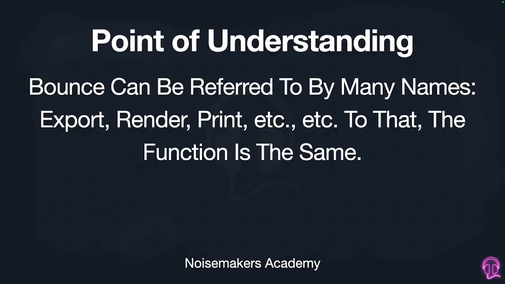Okay, so the point to understand here is that bounces can be referred to by many names. We can call them exports, we can call them renders, we can say print, sometimes stems is one of them, but the function is always the same. We're just taking what's in the DAW and packaging it so we can listen to it out of the DAW and use it in other DAWs if we want to, but we will get more into that as we go.